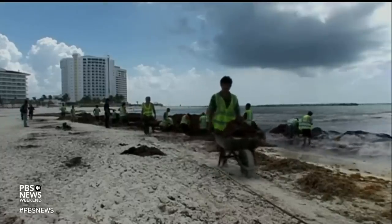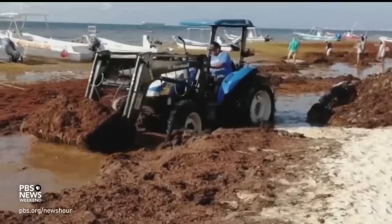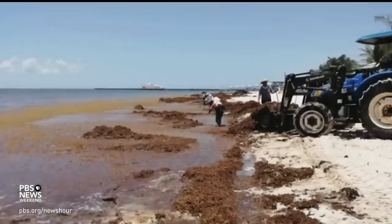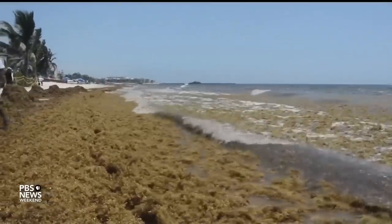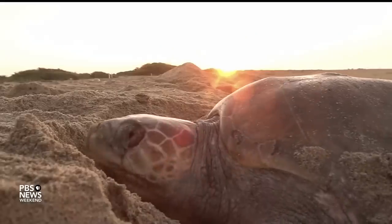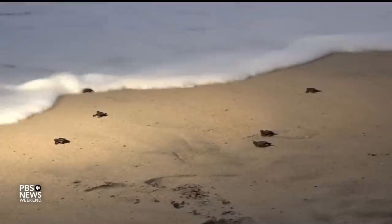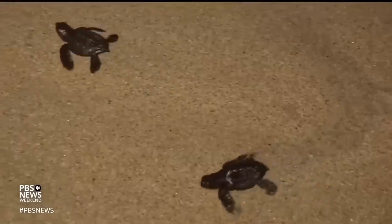There is also environmental damage because in the process of cleaning up Sargassum, heavy trucks go on the beach and damage the rather delicate beach environment. There is increased erosion when Sargassum washes up on beaches and gets washed away. It's been suggested that hatching turtles have a difficult time climbing through the mass of Sargassum that has beached, and therefore it might be affecting turtle populations.